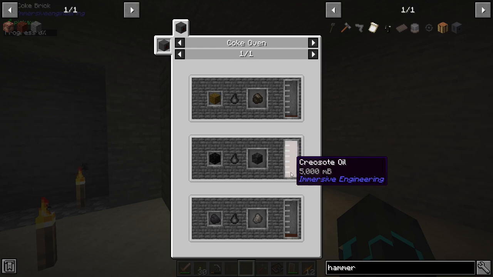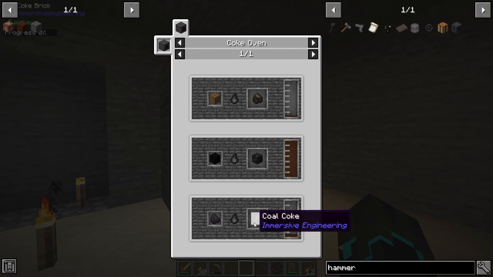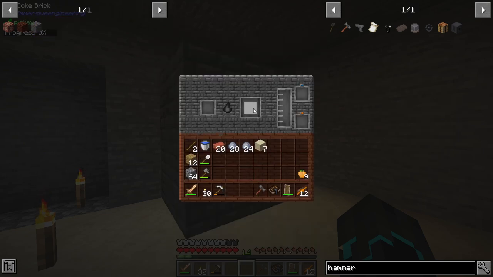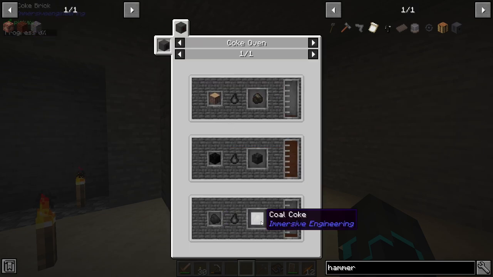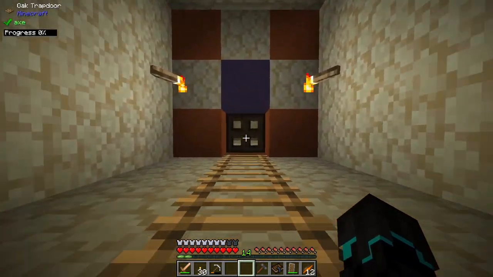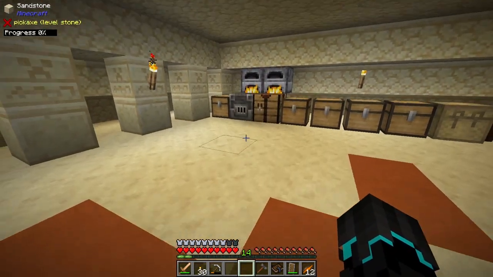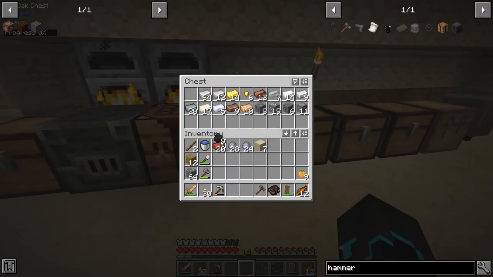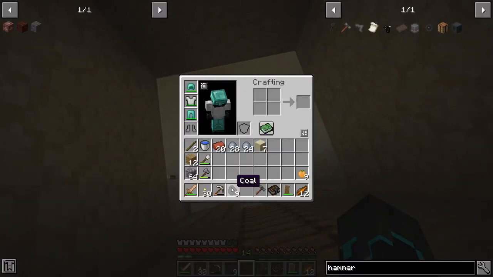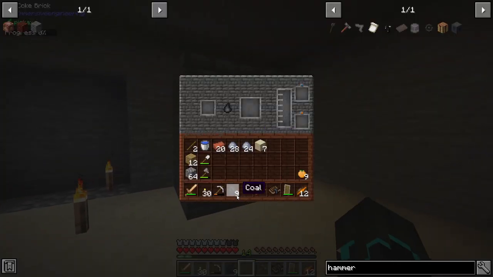But now, if we go in here and show recipes, as you can see, we can now get creosote oil by putting in either wood or coal. Coal is going to make coal coke, which I think is required in a blast furnace in order to function. So I need to put coal in here, which unfortunately I'm not super happy about, because I use coal for a lot of things. But I'm going to take my remaining coal right here. We will get more in the future. I'm going to take these 9 coal in here.